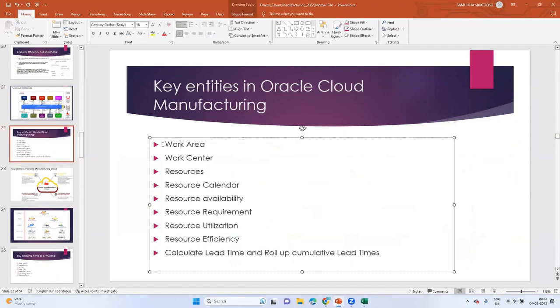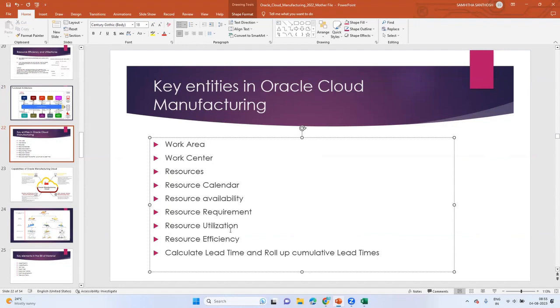Key entities or work areas, work centers, resources, we have seen all these things. I have given you a glimpse of it. A resource can have a manufacturing calendar, and based on the manufacturing calendar, it will derive the resource availability. Resource utilization and efficiency is one of the configurations inside the resources.